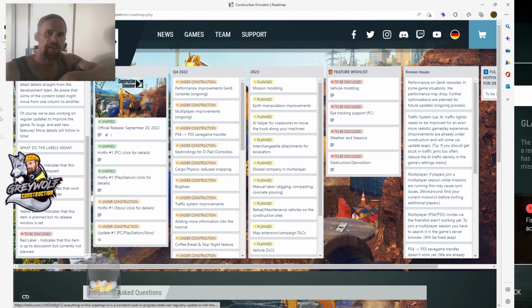Here we also see the keys, what these labels mean. A green label indicates the item has been shipped. Yellow, under construction, indicates that work on this item is underway. Planned, a yellow label, indicates that this item is planned but no release window is set. And to be discussed, a red label, indicates that the item is up for discussion but not currently planned.